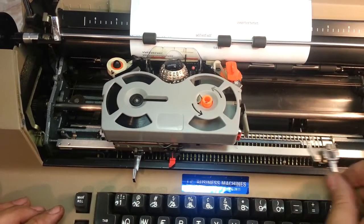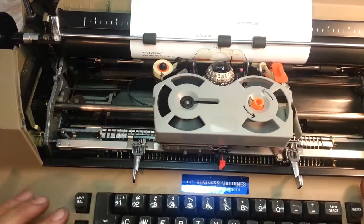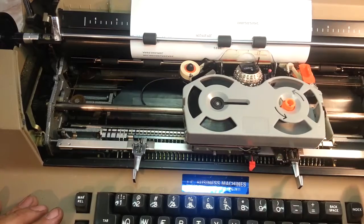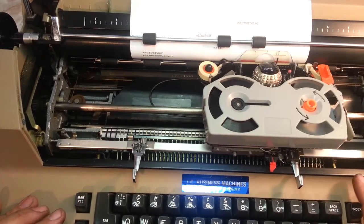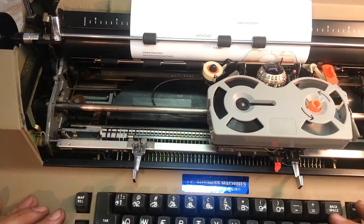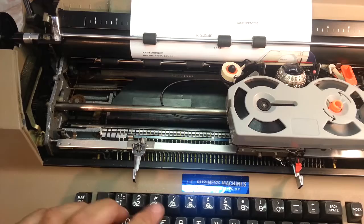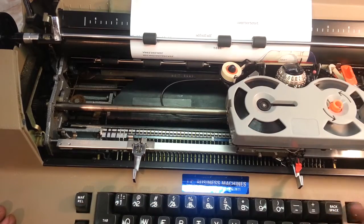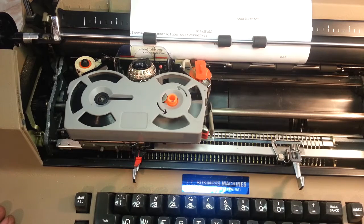This side has got a bell, so you want to line it up with the end. When it gets over there, it will ring the bell. About 7 spaces before here. There we go. And then when it gets there, it's going to lock. It locks. All I gotta do to adjust this is push it in and slide it. That's as simple as it gets. Let's see what else we can look at here.